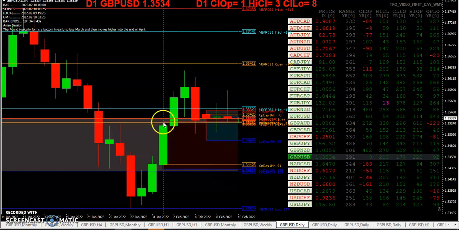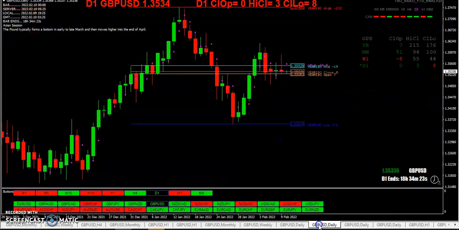In fact, the opening range for February is inside the opening range for January, the beginning of the year. And right now, we're just about 8 pips above the opening range for the year. So a lot of price action is happening in here. Once again, 7 pips above the yearly open, now 8. 91 above the monthly open, 8 below the weekly, and we're right at the daily open.